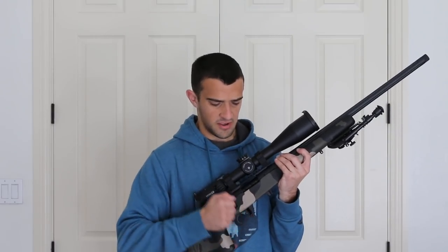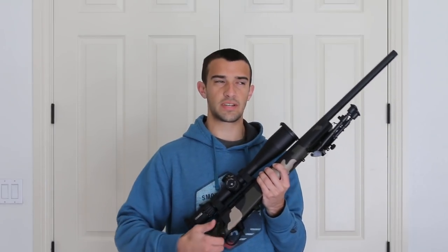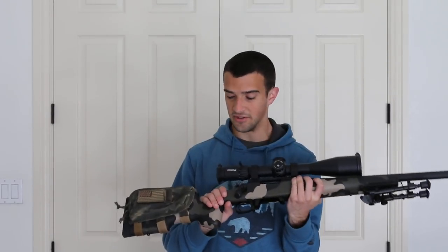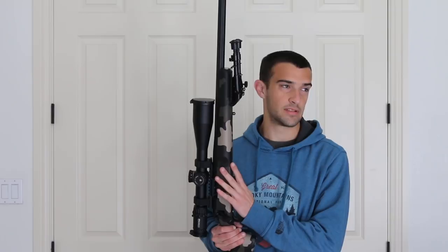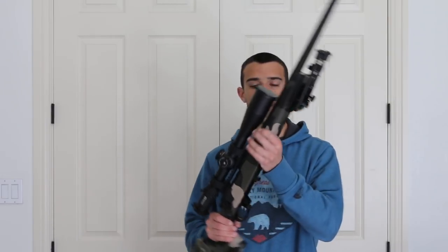The overall action itself, I don't know if Alamo really did anything. It feels very smooth, but I don't imagine that feeling too far off from another Remington 700, but that feels plenty fine. And then the safety in here, all that kind of stuff. You're familiar with the Remington 700 action. There's that. This bottom metal is the N-something-5, whatever it is. So it takes the AccurateMags. Like I said, I got a 10 rounder coming in, so sticking out a little bit further, that'd be nice.